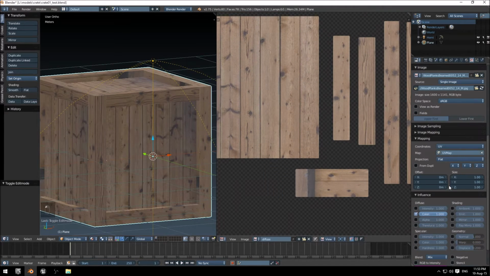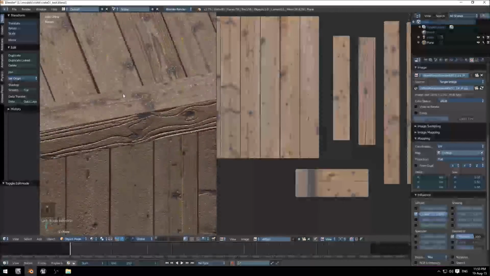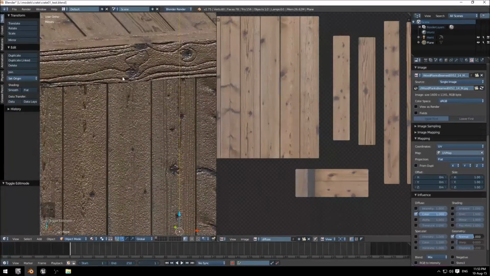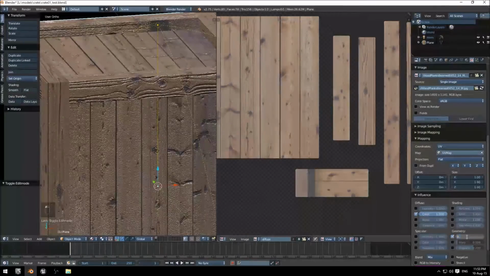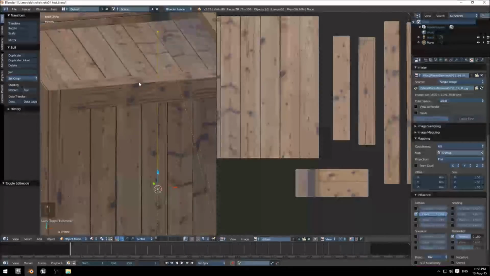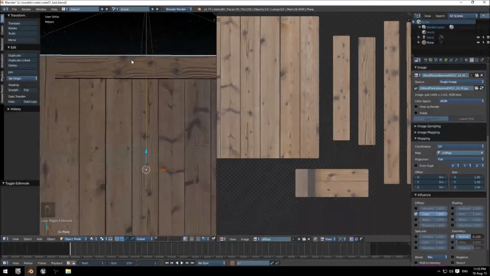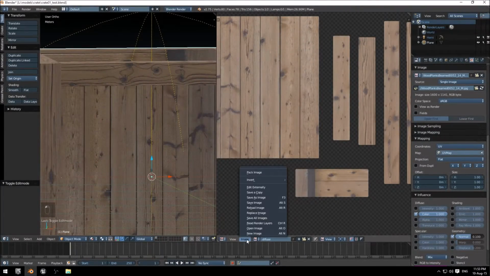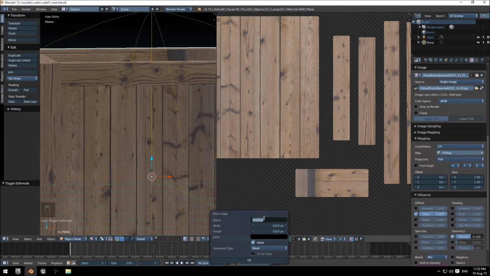So I'm going to go back to the textures tab. I'm going to just click the normal over here. You notice in a scale of 1, the normal influence is pretty high. So I'm just going to do that 0.1. That looks okay. We're going to create a new texture. Call this the normal.